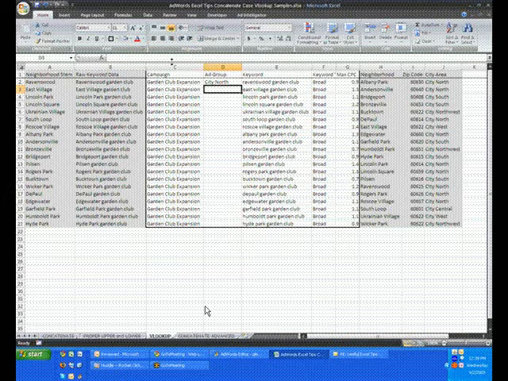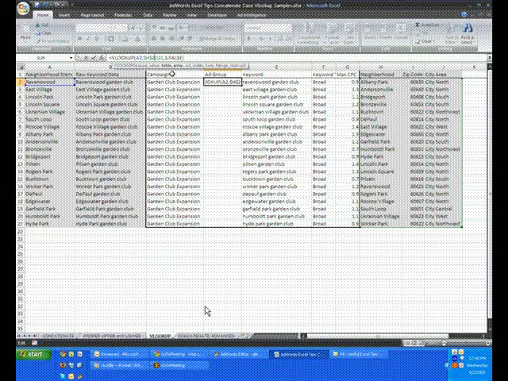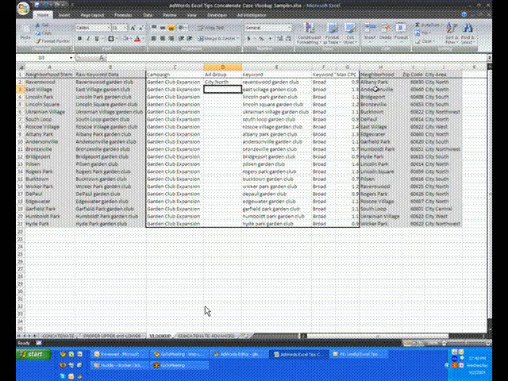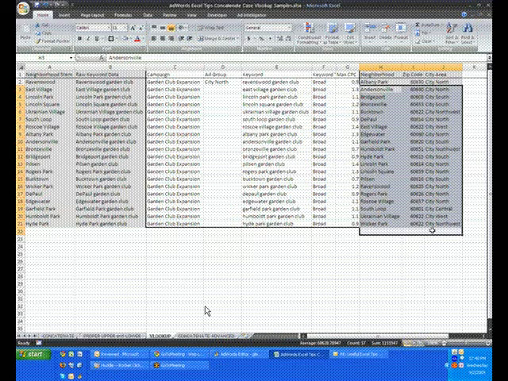But in this case, logically, we want the exact match, and if it doesn't match, we want to know that it's trying to approximate. So then you would just drag that down with the copy and paste, and it would look up every row, right? Yeah, with one exception. I need to put the dollar signs in again. Right. Because the table over here on the right side is static. It's never going to move. So if this moves down, I don't want it to look at this data. Yes, I get it.